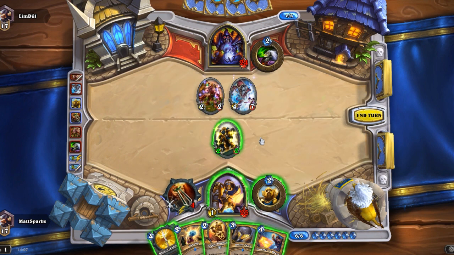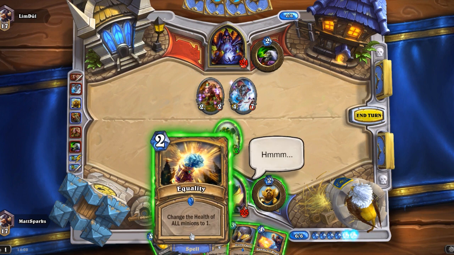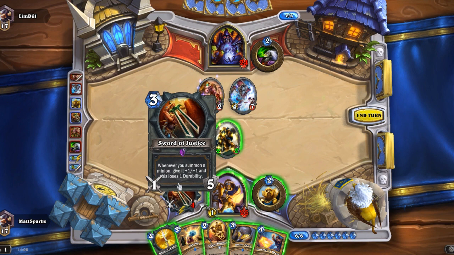Okay, so have we got 6? What I might do then is I might use equality and then I can get rid of both of those.